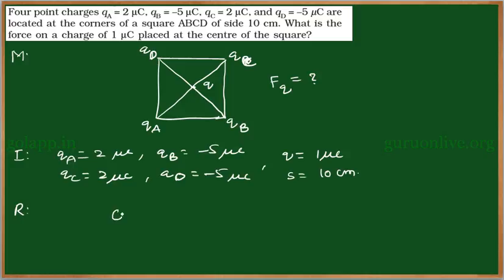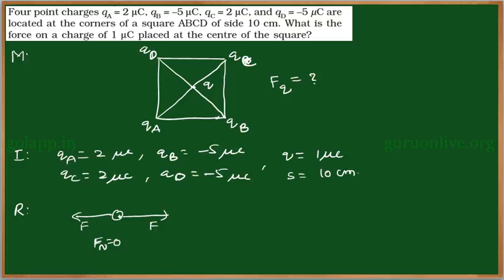So assume that I have an object which has been pulled by two similar forces in opposite directions. Then what should be the net force acting on the body? 0. The net force acting on the body is equal to 0 because two equal forces are acting in opposite directions on the same object.